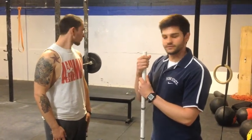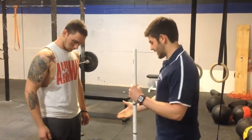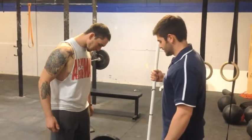Okay, so the next lift we're going to do is the deadlift. So Caleb here is going to demonstrate the deadlift. So Caleb, you can have your stance between the shoulders and your hips. That's where you want to be in the deadlift stance.